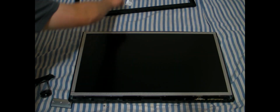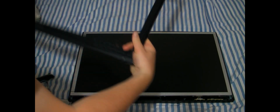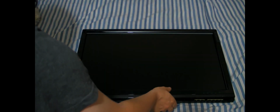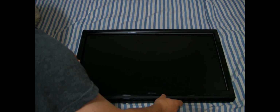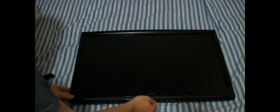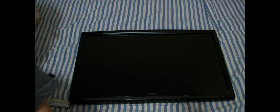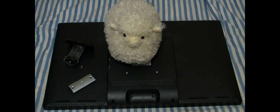The last step is to put it back together. So all you have to do is kind of snap the bezel back on in place. It's really easy and it shouldn't take too much force. You shouldn't have to bash it in with your hands to get it back on or anything like that. I'm not pushing in the bottom because when I push in the bottom on mine, it presses on the panel and it makes the backlight bleeding more obvious. But I will on the top. If you followed my steps carefully and didn't wreck your panel, you should be able to vase mount your new Qnix.